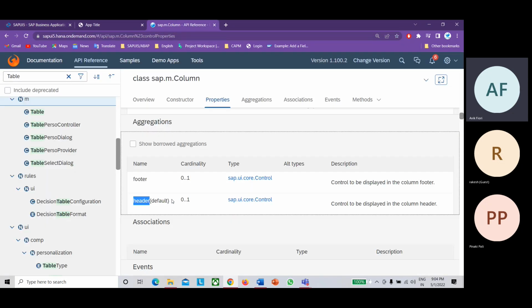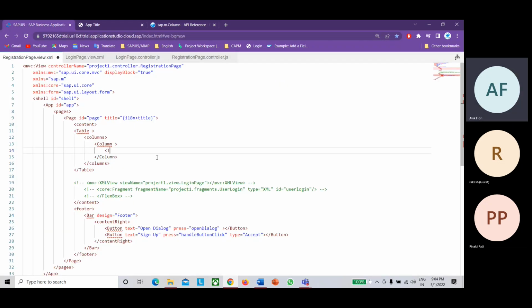Inside the header, you can declare any control. As I want to display text, as I want to add a text to the column, I'm going to add a text control.